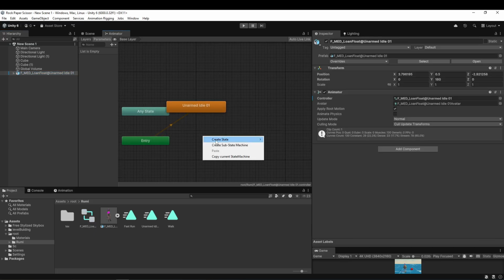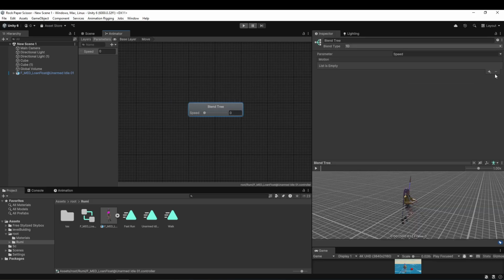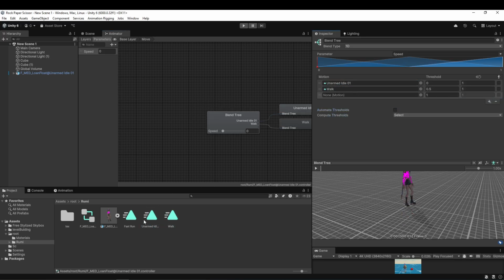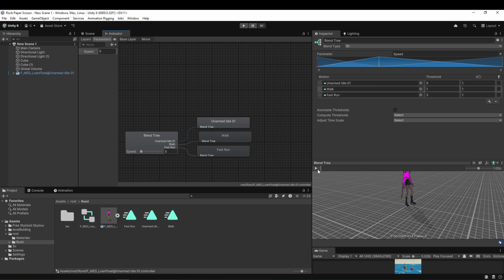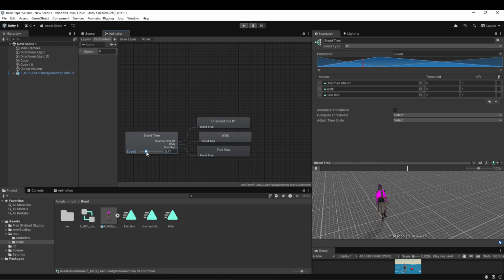Now we can just create a new state here, create a new blend tree, call it, I don't know, movement or something. And we'll need a speed variable to control the stuff inside the blend tree. Make a new motion field, which is basically animations. Create 3 of them, one for idle, walk, and run. Turn off automatic threshold, drag and drop all the animations. And we can change the threshold a little bit, change this to 3, 1, something like that. We might need to change these later. And you can actually check this here. If we increase the speed, you can see it goes to walk and then it goes to running.